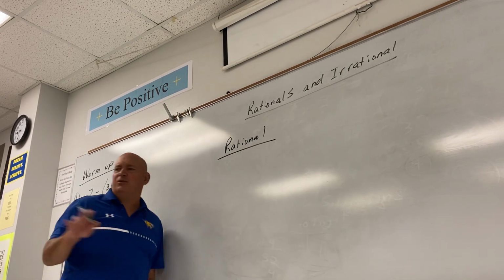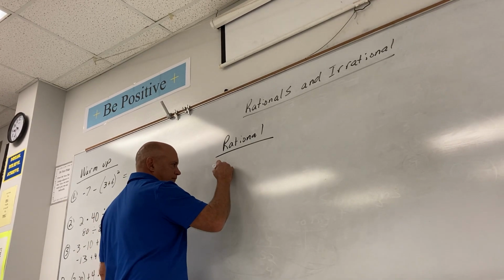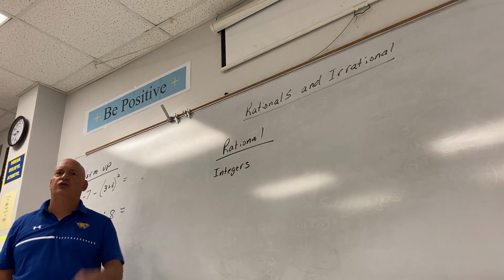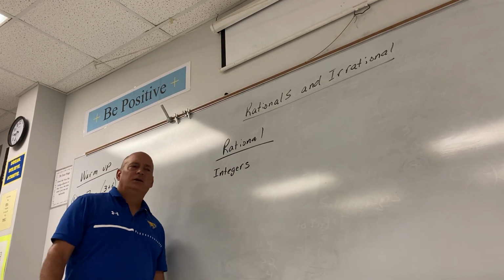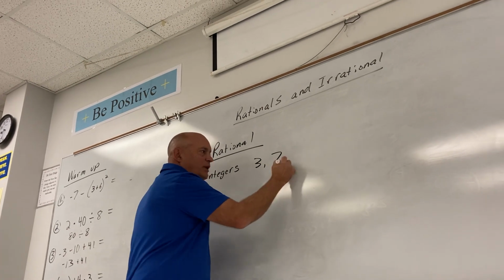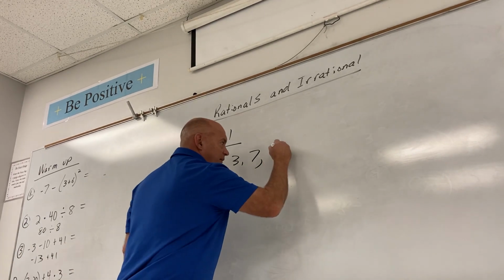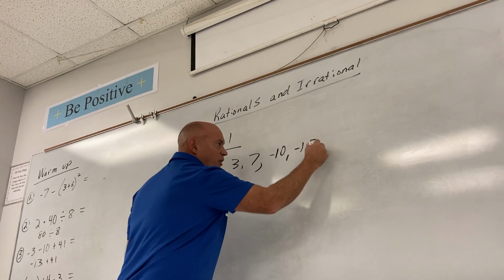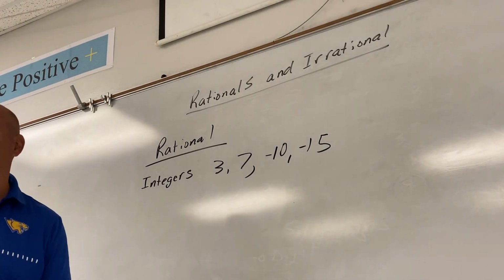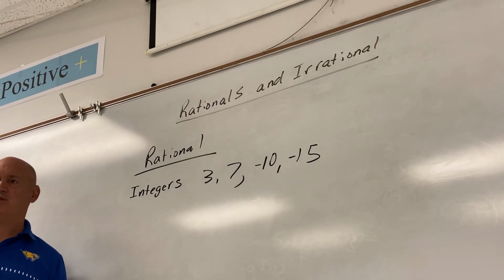Any number, now we'll talk more about the decimals. I'm going to start off with any integer. What are integers? Give me an example of integers. Lizzie. It could be a positive, negative, whole number. Yeah, like 4, 3, 7, and she said negative numbers too, didn't she? Negative 10, negative 15, those are all integers. Are you with me? 1, 2, 3, 4, 5. Negative 1, 2, 3, 4, 5. Good. And did you hear Bella talk about decimals?